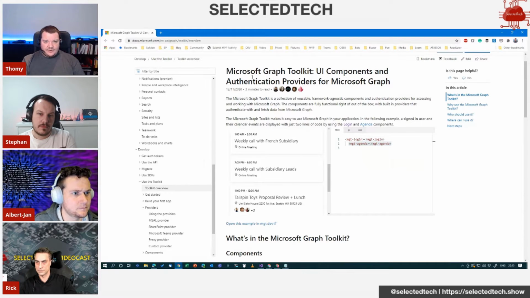But again, we are using the Microsoft Graph Toolkit, and we are using the login component, and I will walk you through to create such a nice agenda with really just those 2 lines there. And the idea of using the Graph Toolkit is not only that it provides us with a way to authenticate against the graph, but also to reuse all the different components that are already there in HTML in Blazor without the need to rewrite stuff in Blazor. And we will have a discussion about the application in a second when we walk through the code.